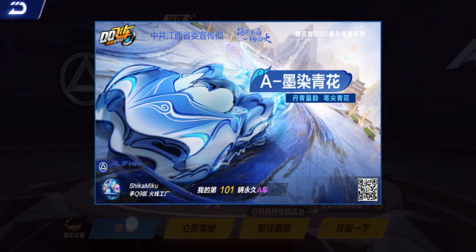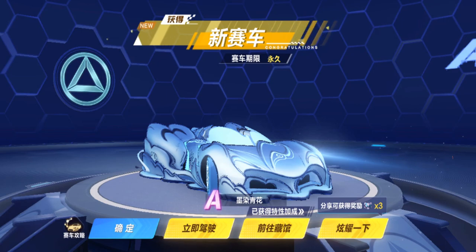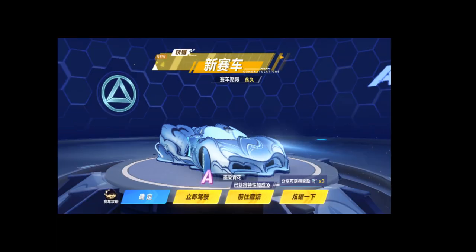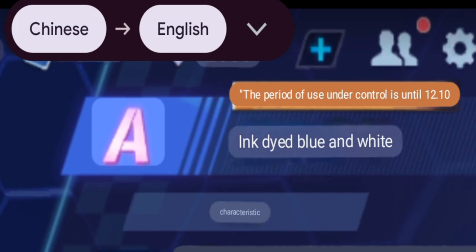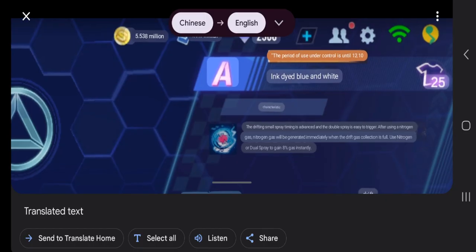Okay guys, I'm back in QQ Speed Mobile. I'm going to review this new free event e-car. Not sure what's the name. Okay, by Google Translate, it's called Ink Dyed Blue and White. Well, it's ink dyed because it's like a car that has been drawn or something like that. And it's blue and white color.